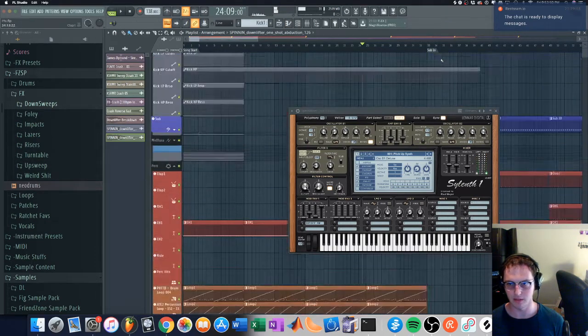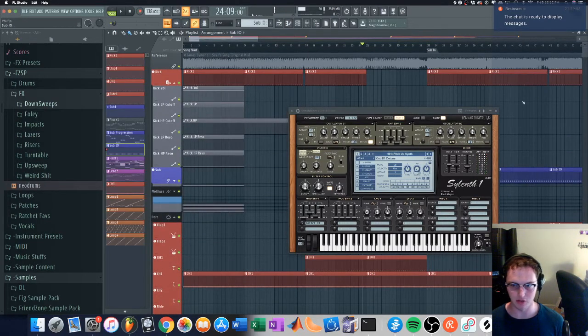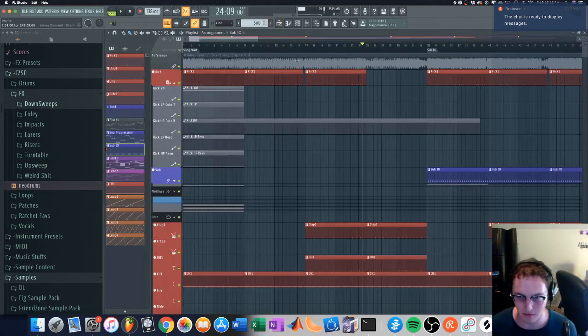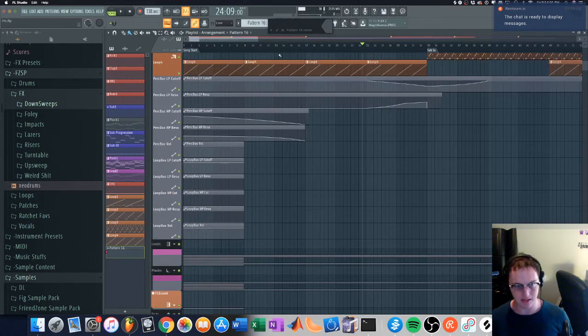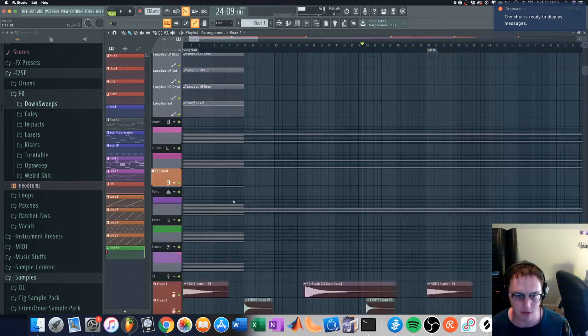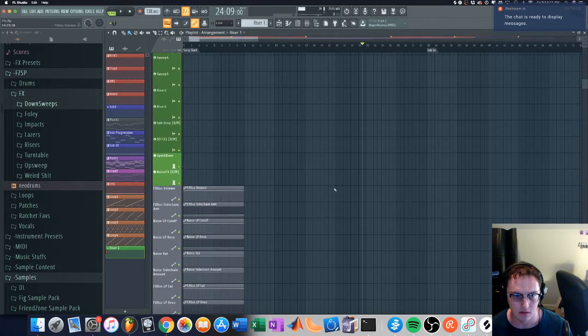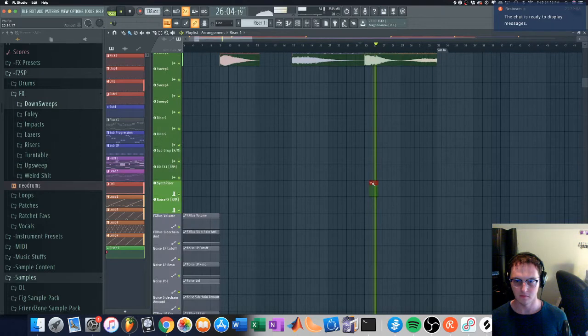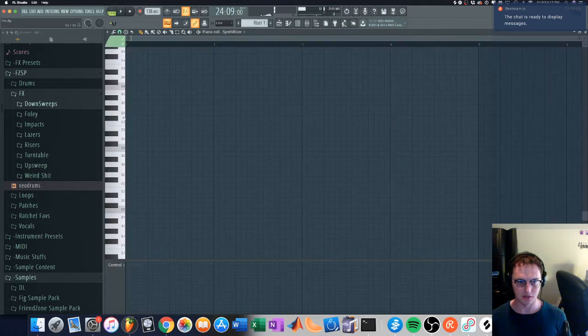I think we decided last time on D major or B minor, and I kind of changed my mind. I thought we wanted to have it in the key of B, but when I heard the outro, I thought that didn't sound as good. So we're going to stick with D. I'm going to call this riser 1, and I'm just going to make a channel for it. And I'm going to put that, where is it? Here. So that's when this guy's going to start.